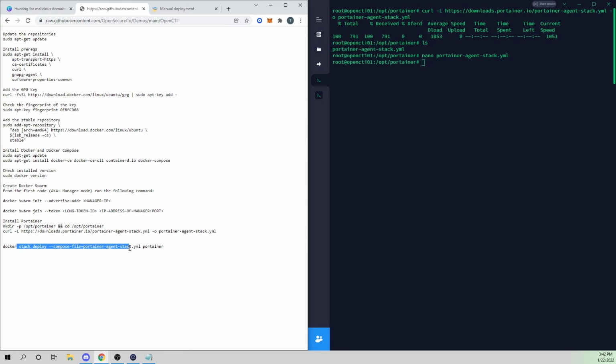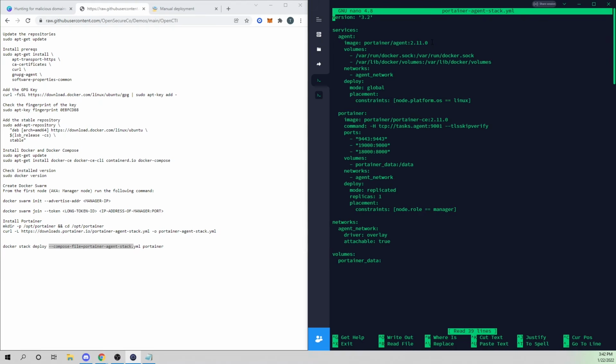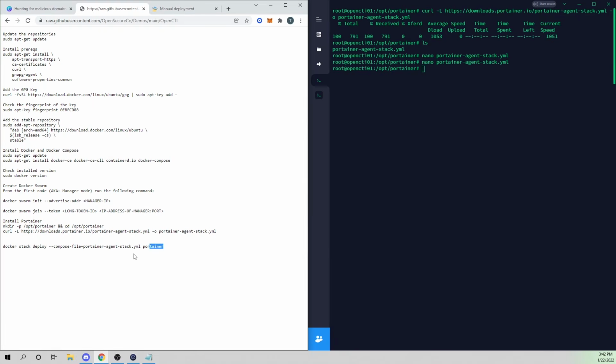This is what makes Docker so easy and so nice to work with, is you can just run this simple command, and we're pointing to our compose file, our Portainer-agent-stack.yaml, which is the file that we just edited. And this contains all the settings and configuration that tells Docker, hey, this is what I want you to spin up. So go ahead and copy that and paste that there.